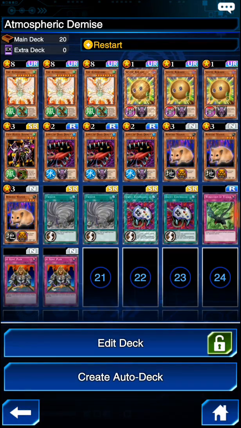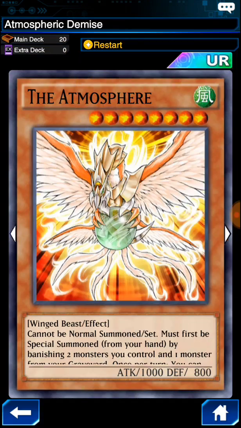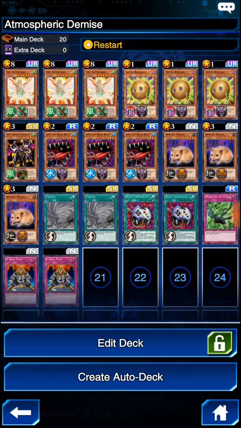So the basic focus of the deck is to summon the Atmosphere as soon as possible. And I think one of the bigger downsides that the Atmosphere has is that it has to have a monster in the graveyard before you can activate the effect. On the first version that I tried, I wasn't running the Sphere Karibos, and once I switched them in, it changed the way the deck played. It changed extremely. It was like a 360 switch.